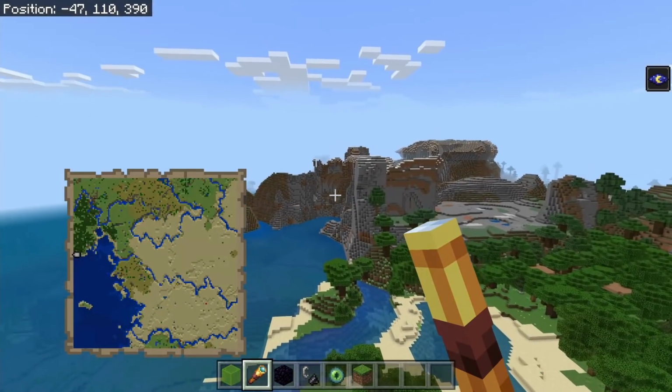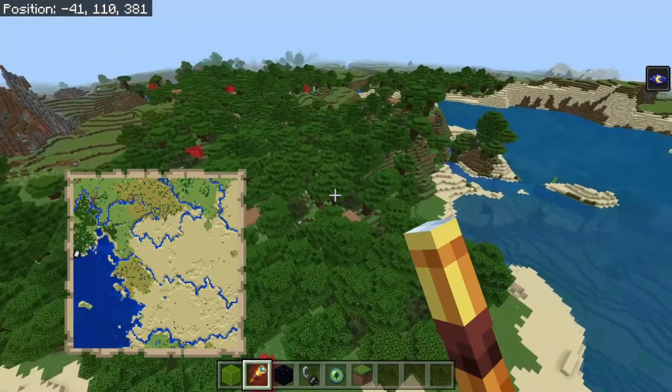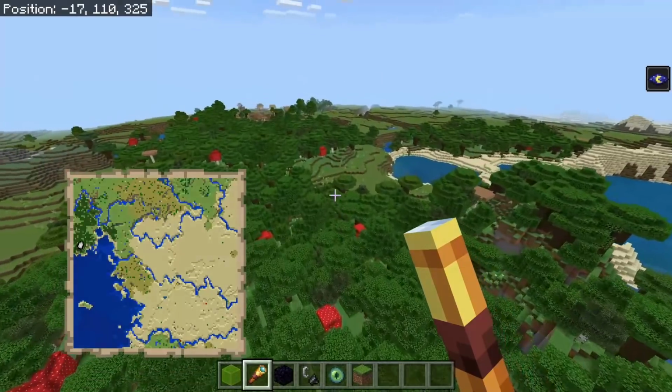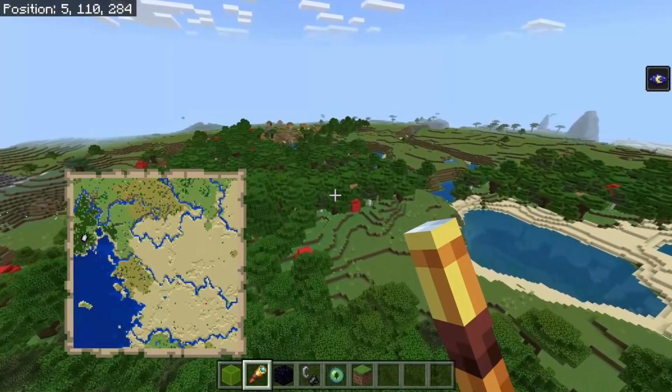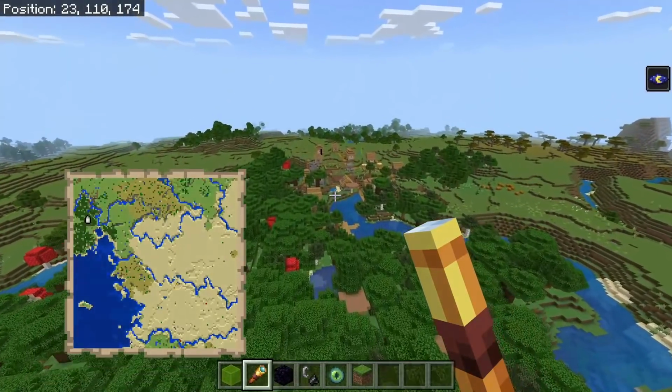And then, if we go to the top of the map again, we'll find some mountains bordering some dark oak trees. Again, I'm not the biggest fan of dark oak trees, but they're alright. And if we were to follow these dark oak trees, we would get back to the spawn village.